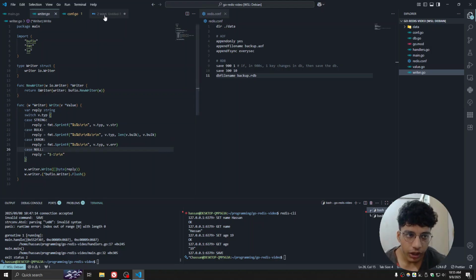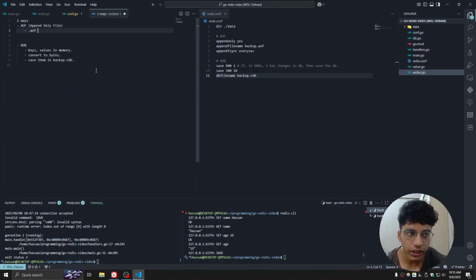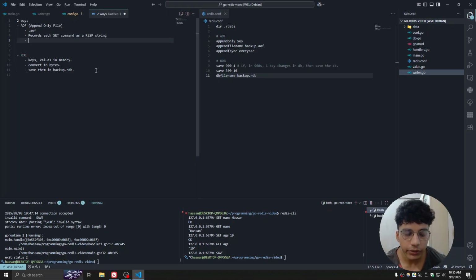Basically, what AOF does is it records each set command as a RESP string. Every time you set a new value, it's going to append that to the AOF file. That's why it's called append, because it appends to the AOF file.